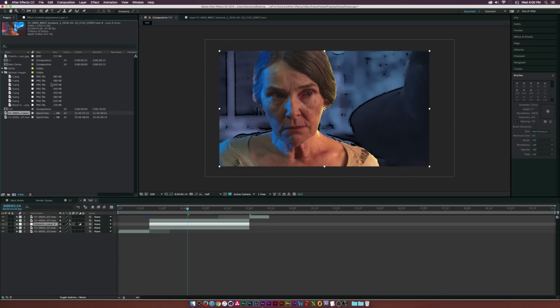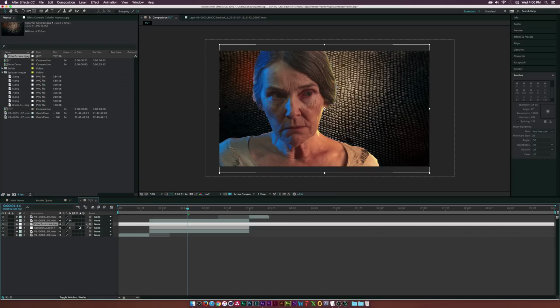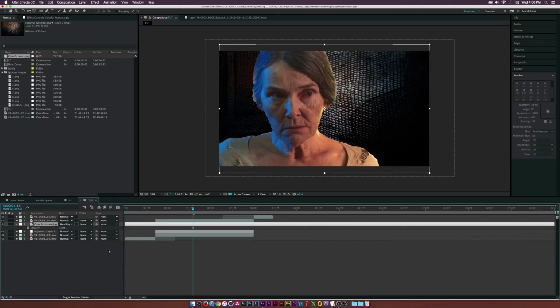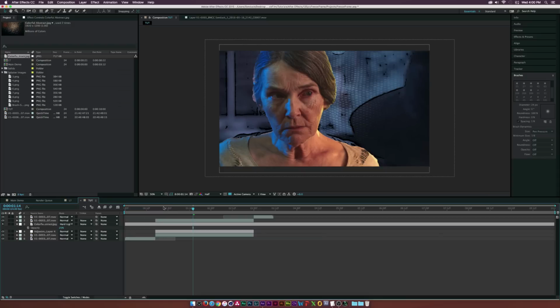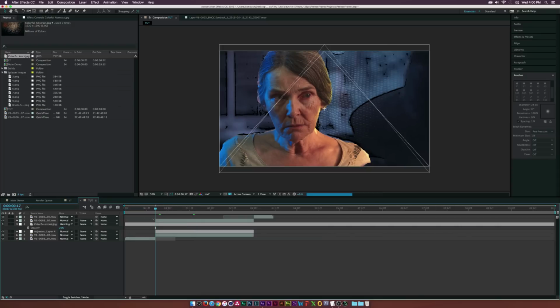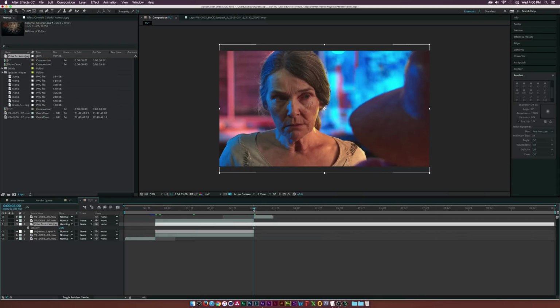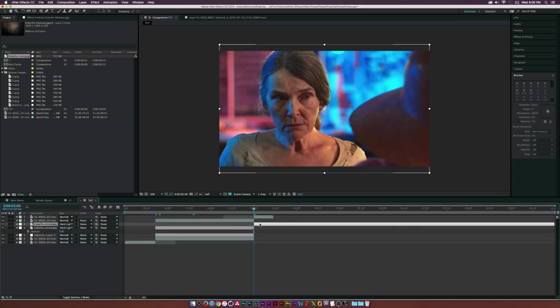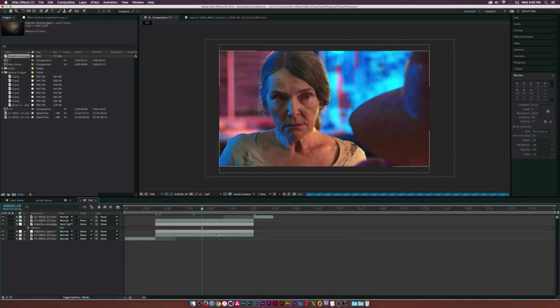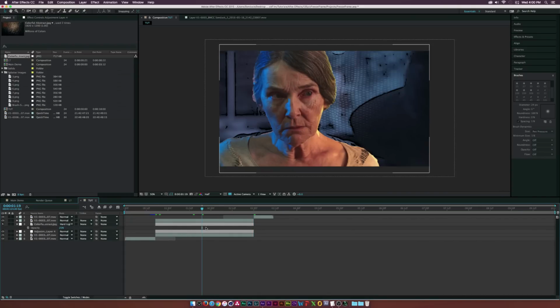And then what else? Maybe I can go to the project here and drag in this texture and put it on top there. And maybe we'll go to Toggle Switches and Modes and set this to maybe Hard Light. And we'll hit T on our keyboard for opacity and maybe set this to 25%. And it'll just be very subtle in there and we'll square all this up, making sure it's only going to be seen with all of our animation and stuff. So trim the in and out points. So it's looking pretty good.